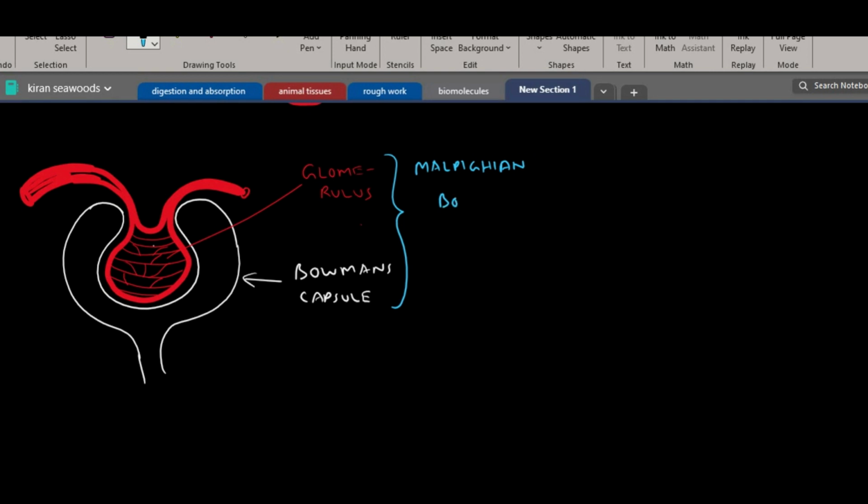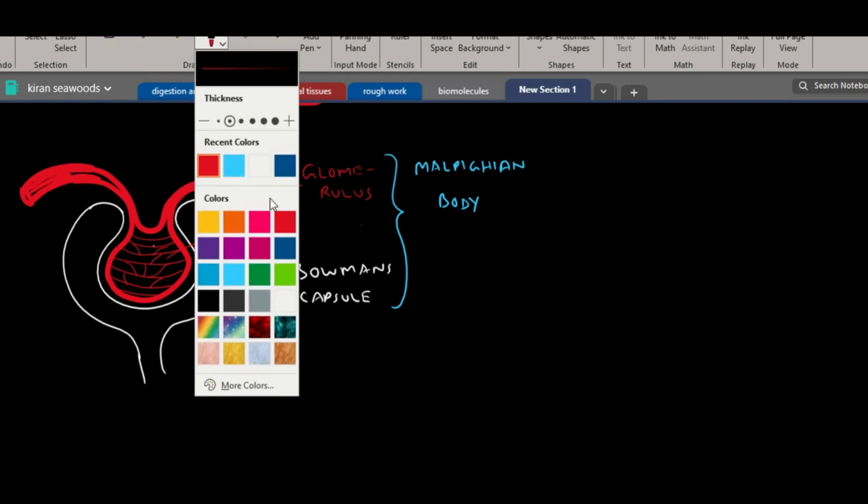body. Now, listen carefully. Previously, we had discussed Malpighian tubules. Malpighian tubules are part of the cockroach, but these structures, glomerulus and Bowman's capsule, form the Malpighian body, and this is part of the nephron. So there is a big difference between Malpighian body and Malpighian tubule. Do not get confused with the cockroach or insect Malpighian tubules. That is something else. This is something else. Hope this is clear. Once again, I'm repeating. Just be careful about this naming.